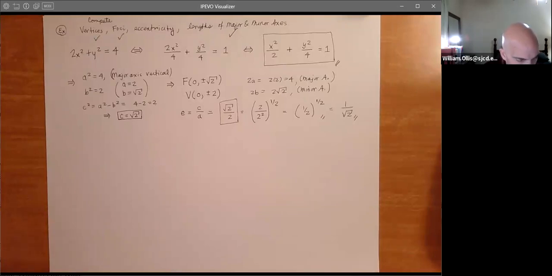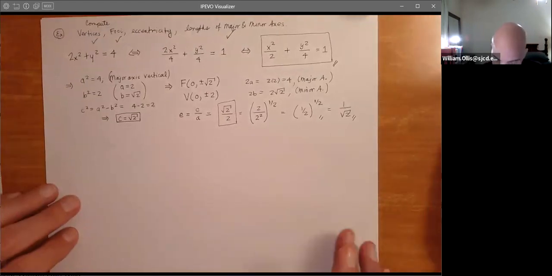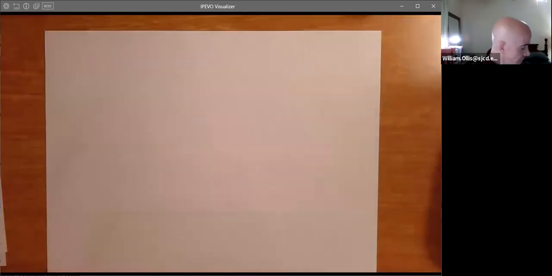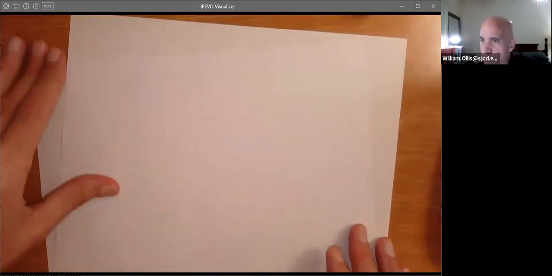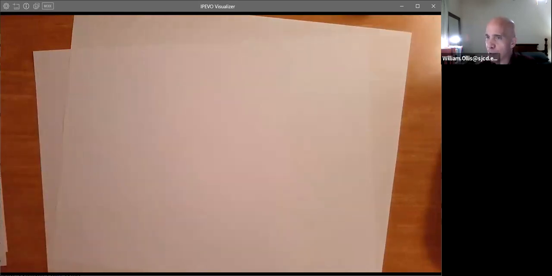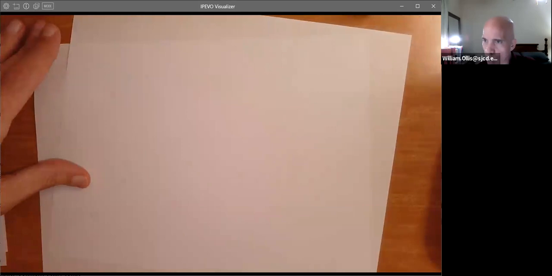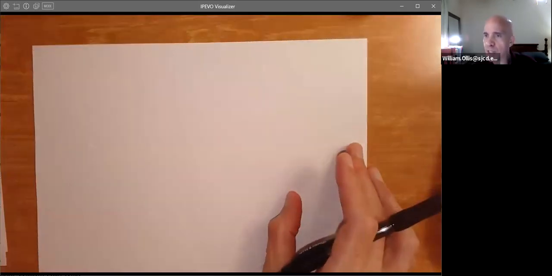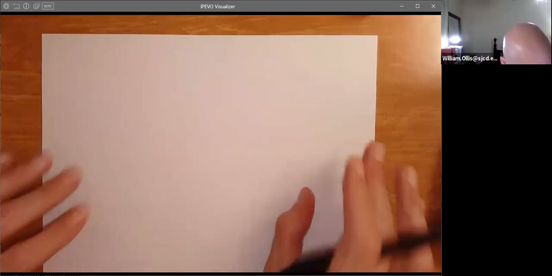Now, let's look at a couple of examples where we're given interesting stuff and we have to figure out the actual equation of the ellipse. So let's try one of these. Again, this is kind of fun if you think about it, a little bit different. And will certainly have its rewards as you take physics and more engineering and the curve theory that you're going to get in Cal 3.